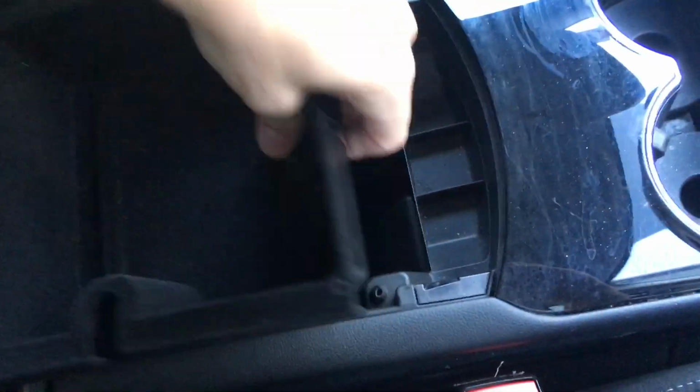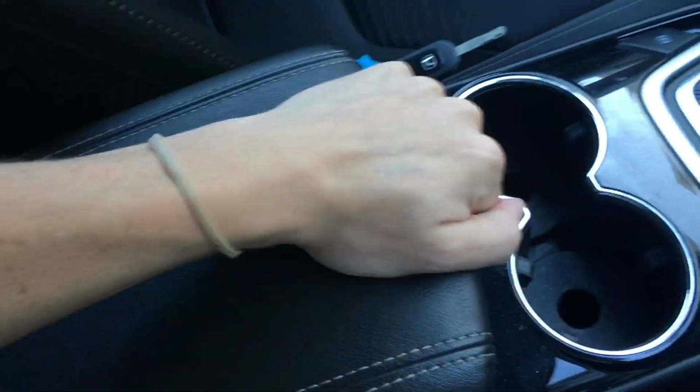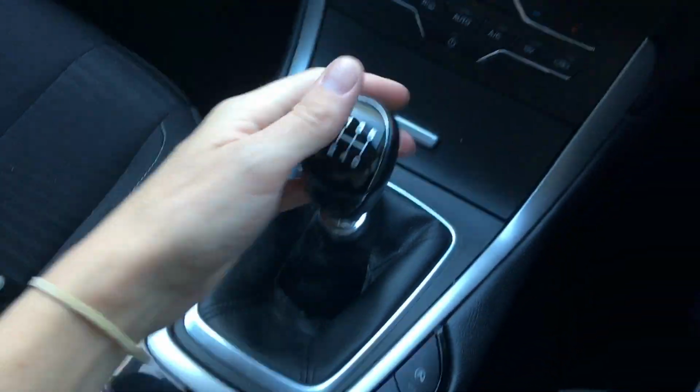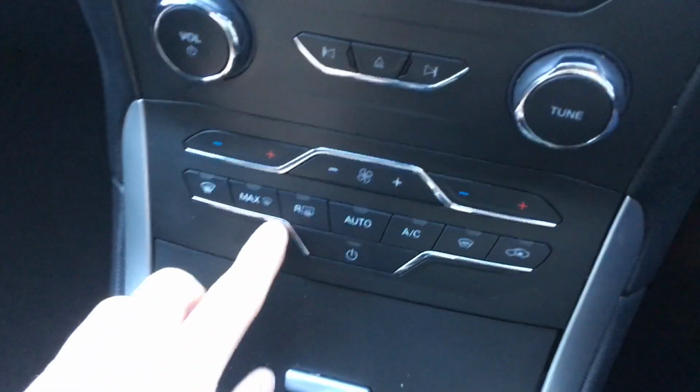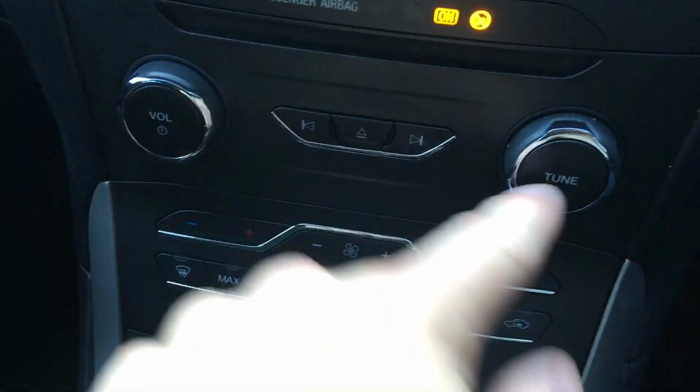Over here on the left hand side then we have a gigantic armrest. Well, not gigantic actually. Oh no, sorry, it is gigantic. It's really, really deep. And then you have this section here, and then you can fold that like so. And then in through here, there's two drinks holders, which I presume, yeah, you can take these out to make it deeper. This is the gearbox we talked about. In through here then is your dual zone climate control. And after that then radio controls.